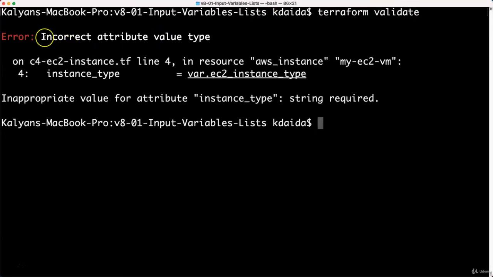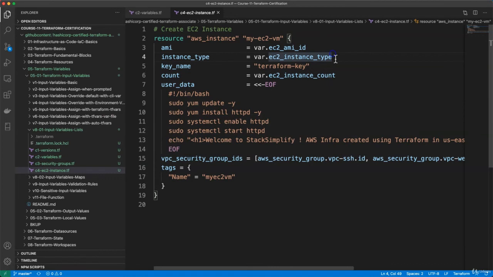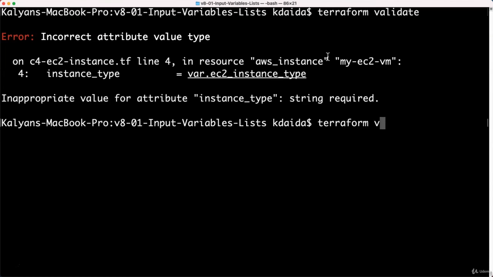Incorrect attribute value type. In C4 ec2instance.tf at line number 4, it is saying incorrect attribute value type: inappropriate value for attribute instance_type, string required. So now I will say [0], and one more time I will run terraform validate.